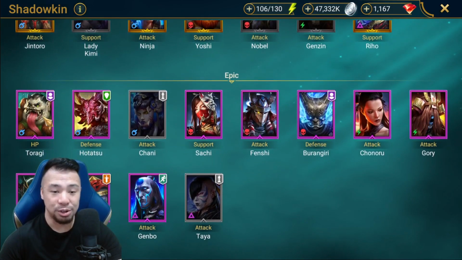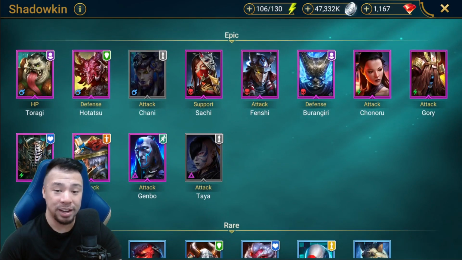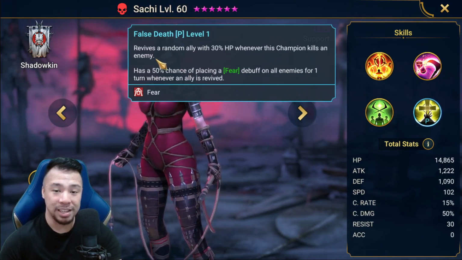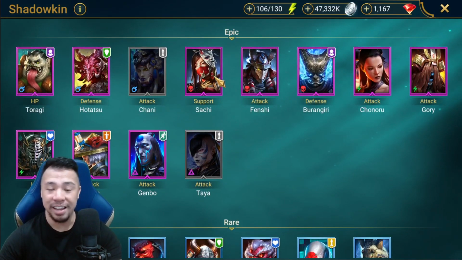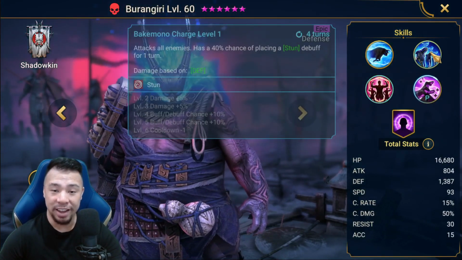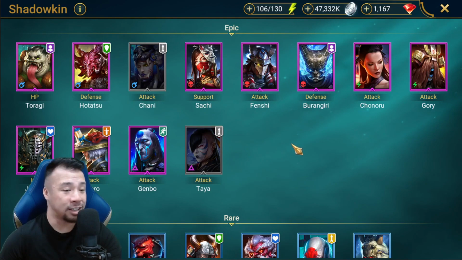But for the epics, Toragi is great for keeping your entire team alive. Hotatsu with his leech. Sachi is the only one with a revive, but it's on her passive, and she will do the revive whenever this champion kills an enemy. So it's very situational. You have to gear her up with high crit damage, high crit, high attack if you want that revive to proc. Burangiri is excellent with that AoE provoke, AoE stun. And Genbo is a great damage dealer. The rest are okay, but those epics that I mentioned are the ones that you really want.